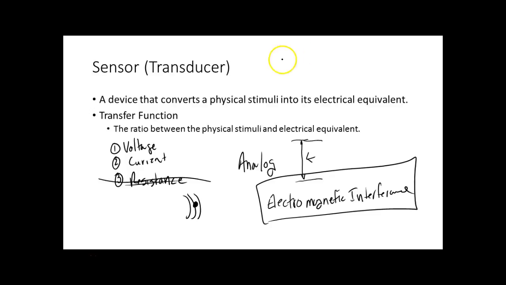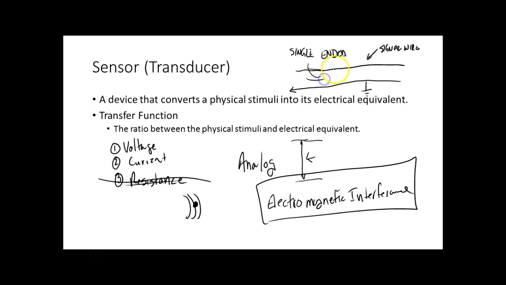Originally what we did is we sent them in what became known as single-ended. We would take one conductor and call this a signal wire, even though there's current flow on both wires. And then the return conductor, if we're using DC, would be reference to ground or comm. So when electromagnetic interference passed through the signal wire, we would induce a voltage into it, but you can't induce a voltage into ground because that's what everything's referenced to. So we'd get these pulses or this interference on our signal wire.